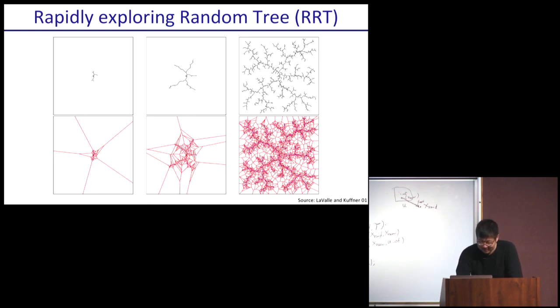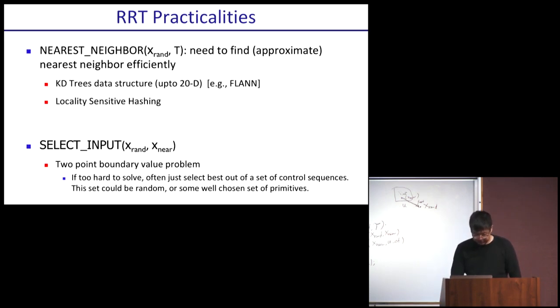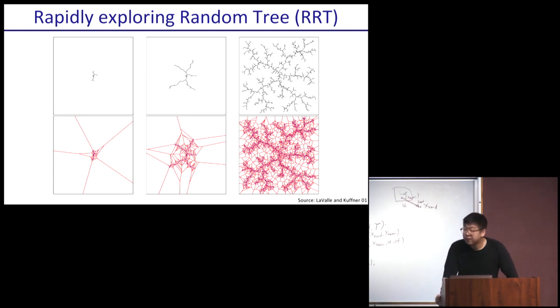There is a visualization of RRT. It starts from the middle and expands the tree with this algorithm, and we can see it expands pretty fast, and finally reaches the last figure. What's the red on the bottom? What's the difference between the top and the bottom? Oh, the bottom is actually the Voronoi region. The red line divides the space into Voronoi regions, and the black line is the lines we have in the tree. Yes.